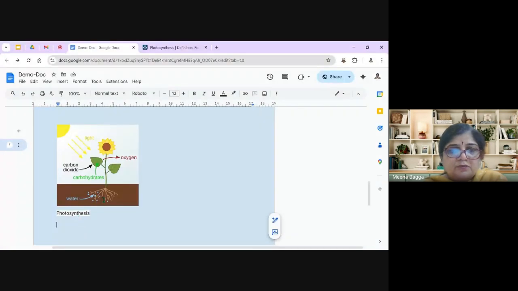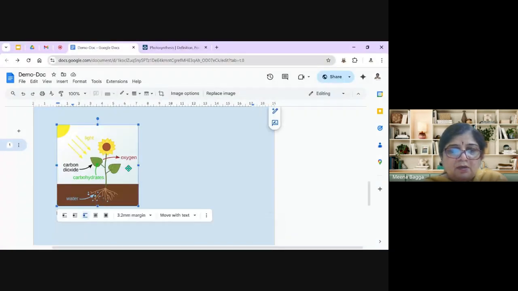Then the third option. Let me again come here. If I want the written part over the image, I can choose this. And if I want the photo on top and the written part behind, then I can choose that. But there is no use of this, I think, unless the photo is transparent. With a transparent photo, if you want to work, you can go for this. Otherwise, you can choose whatever you want. So with images, these kinds of tools you can use.